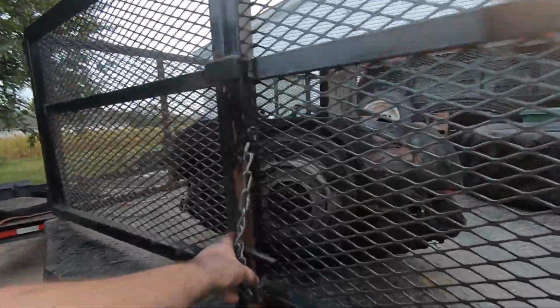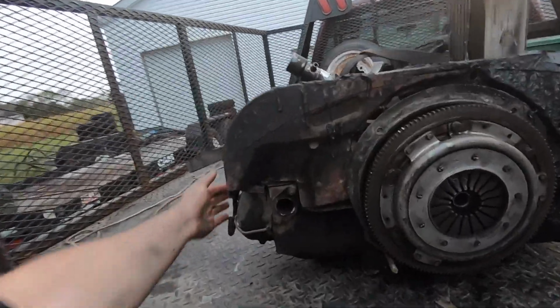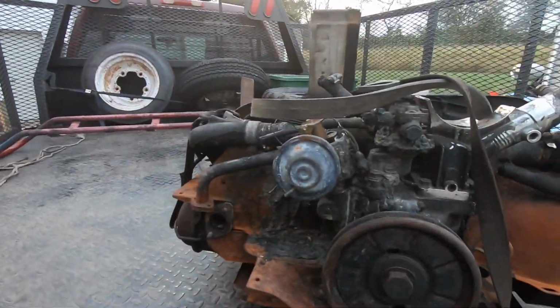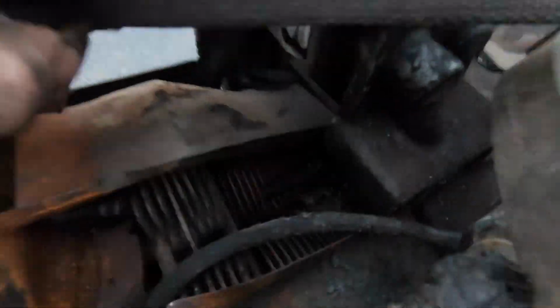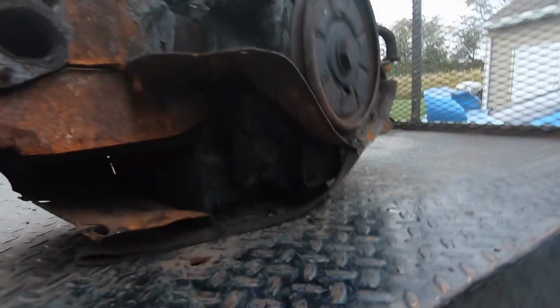Let's examine our loot here, see what we got. Yes, I live close enough to not even bother strapping it down. She's toasty, but looking in here, everything looks normal. I guarantee you once I pull all these tins off and all this burnt crap, the short block's gonna be very nice.